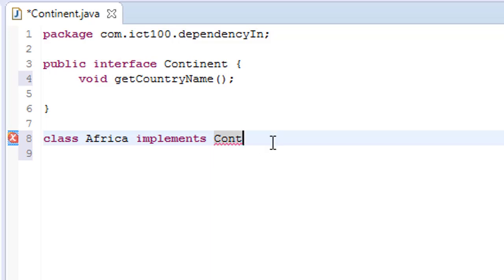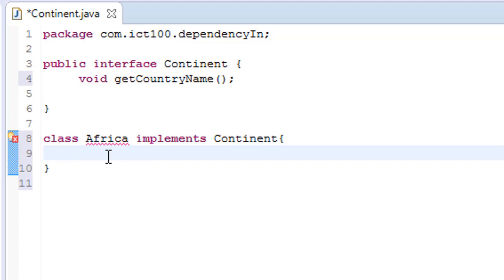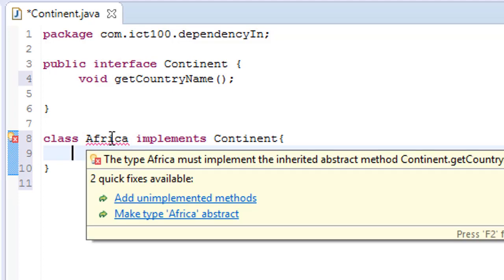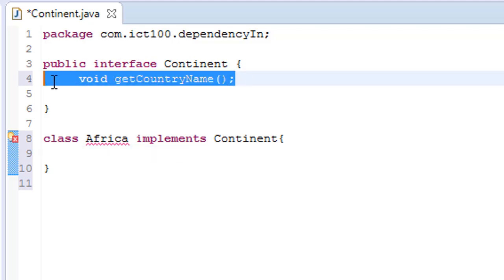And now it's complaining. It's saying that you have to add the implemented method, which is this one here.